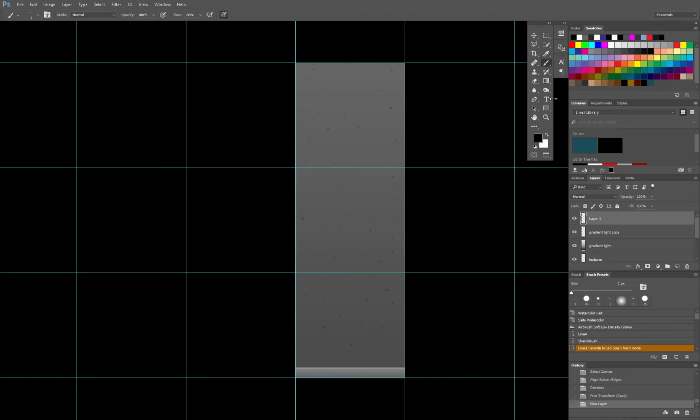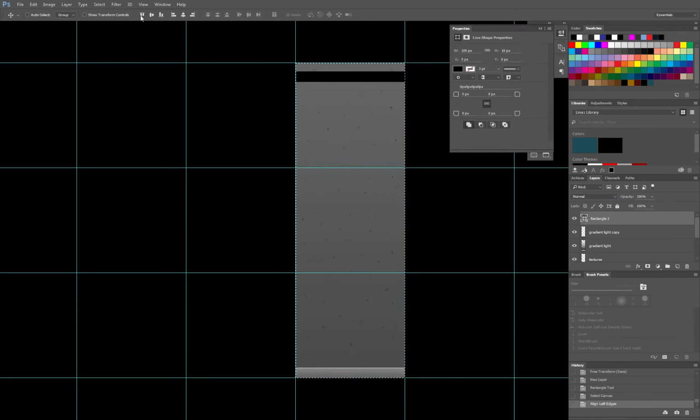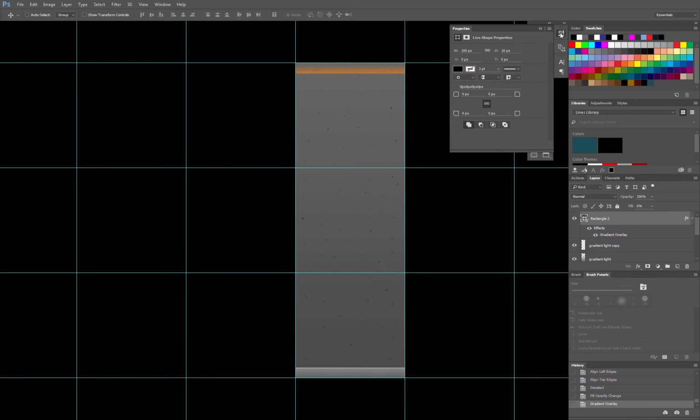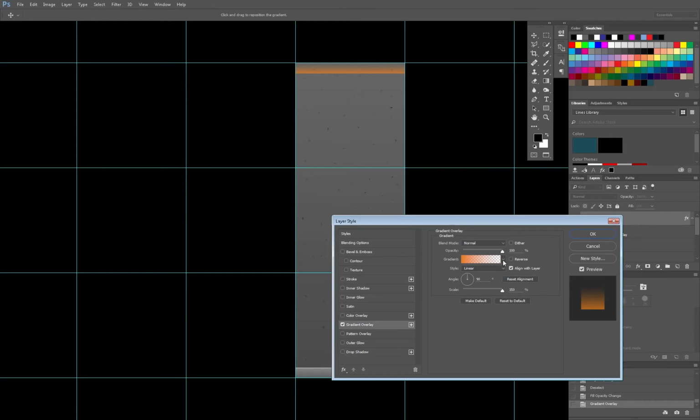So let's create a little rectangle, make it 10 pixels height, 100 width, and okay. I could have just done this with the gradient, but this will be good too. Where did this orange color come from? I see. 90 degrees.